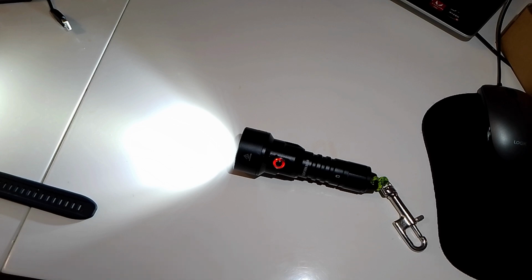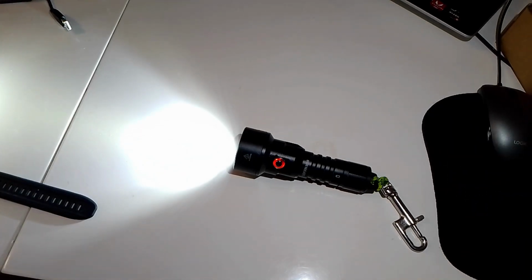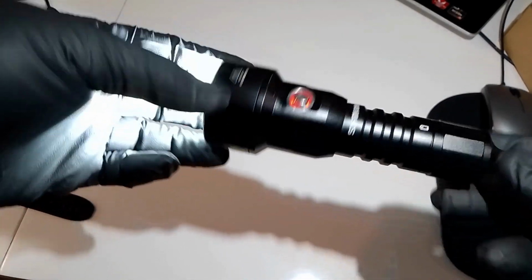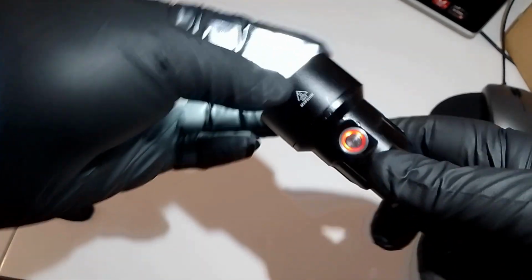Ran absolutely perfect. We took them down to below 30 meters. I think at one point we were at 35. No issues. You'll see in the bit of the video before this, I was filming my dive buddy. He's got the slightly longer version, which contains 2 batteries. Yeah, excellent dive lights. I myself quite like the short one. Excellent backup torch. Really great quality.